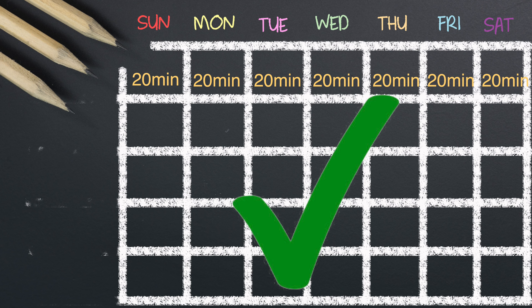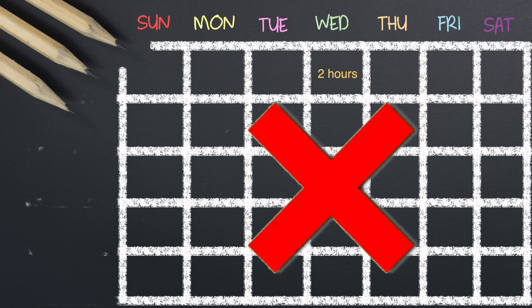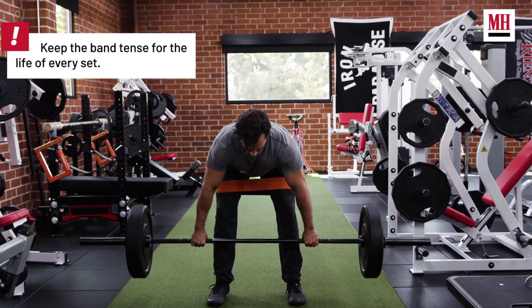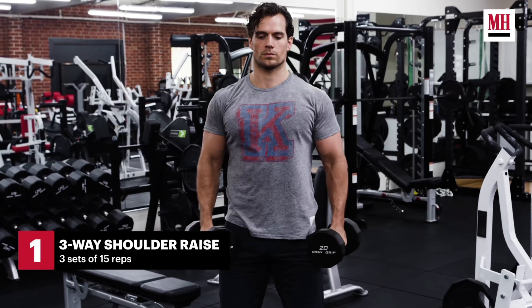This is the basic practice framework that I use, but there are way more problems that can occur. For example, it is better to practice every day of the week for 20 minutes than for two hours on just one day. Our brains need time to process complex movements, and I think the most processing occurs within the first 24 hours — that's why you have to stimulate your brain with the movements more regularly. When you practice two hours on just one day, there's only one opportunity for your brain to learn. Think of it like building muscle: you don't hit a muscle every three weeks. You try to hit it two or three times per week. After the workout the muscle is damaged and grows, but if there's no next stimulus, it gets smaller again. Practice more regularly.